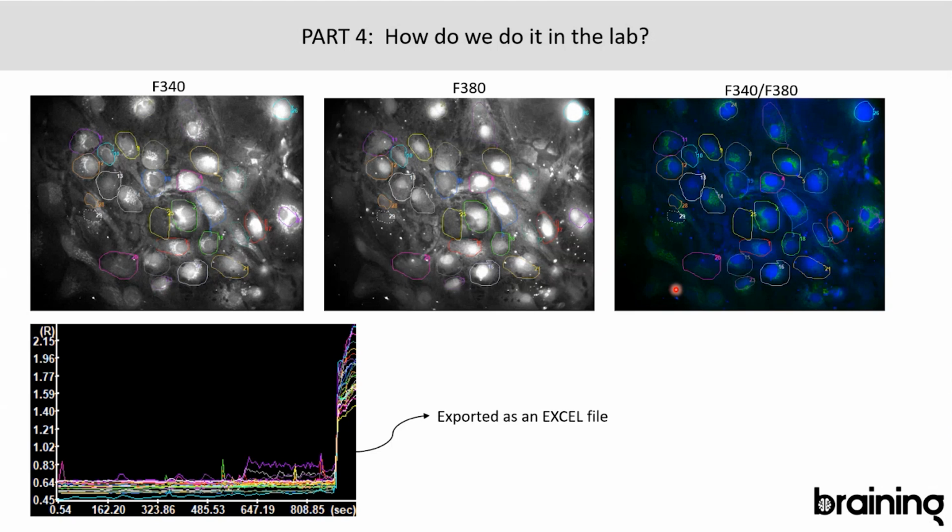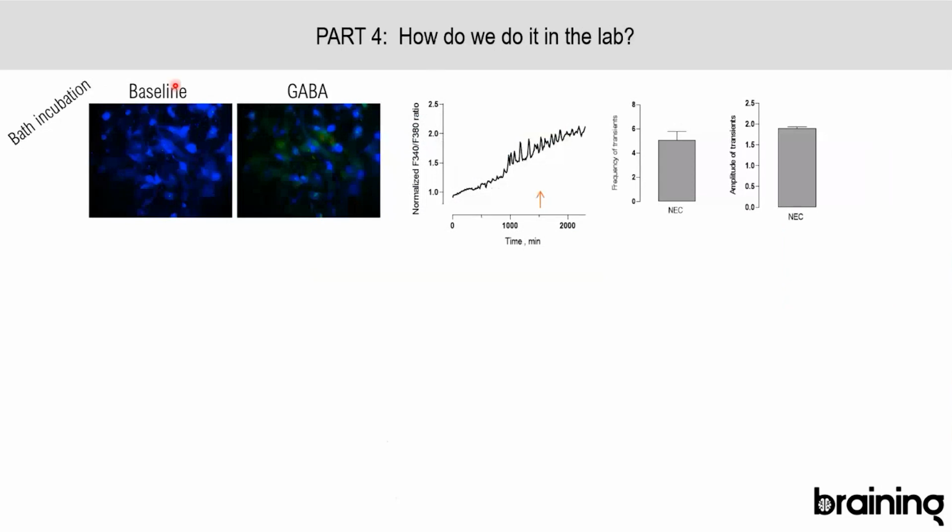And the software also allows me to export these results as an Excel file that will be analyzed afterwards, okay? So here I have some examples of our experiment. So I have this bath incubation. I don't know, it should work because there are some videos, but they are not working. This was the baseline before the application of GABA. And this was the bath incubation.